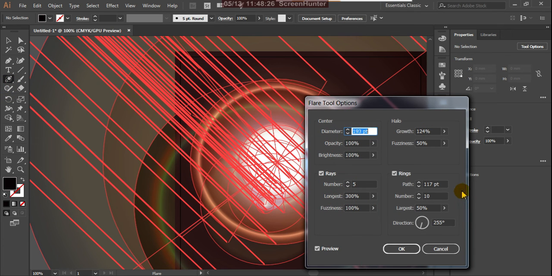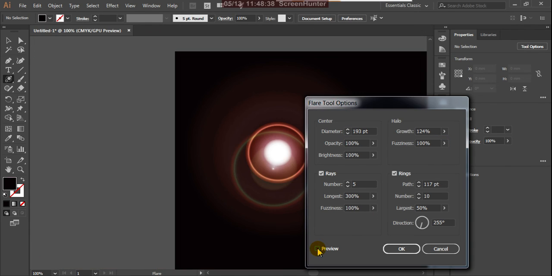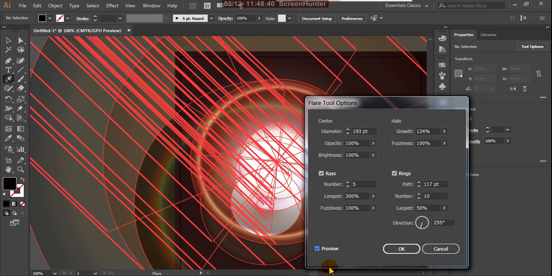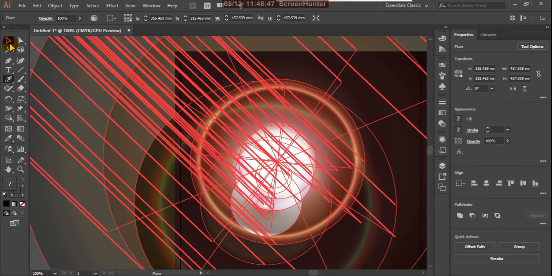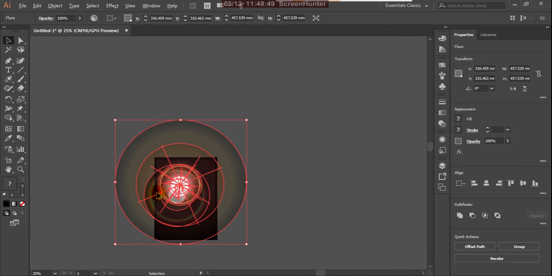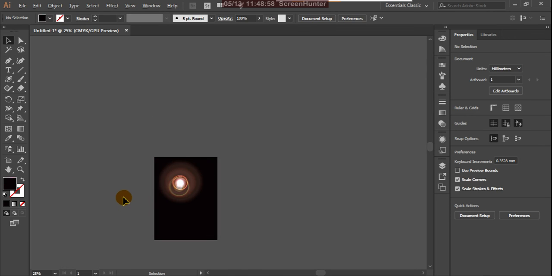Wonderful. And you can click on that and add if you want anything more. Fuzziness completely I want to give. See 100% fuzziness. Say OK. Now see this. It's excellent. I'll decrease this size because I want it within that area only.